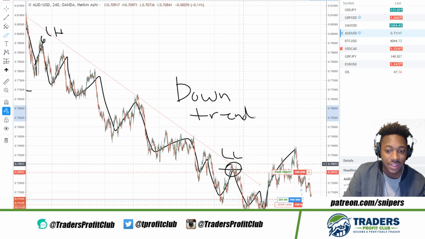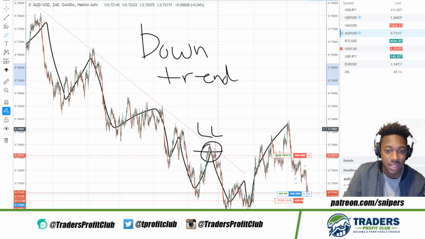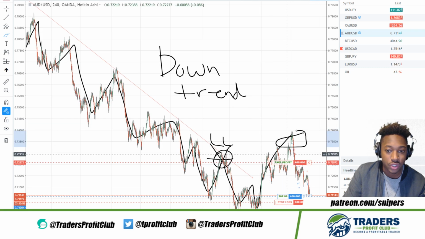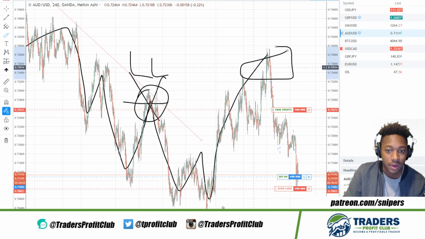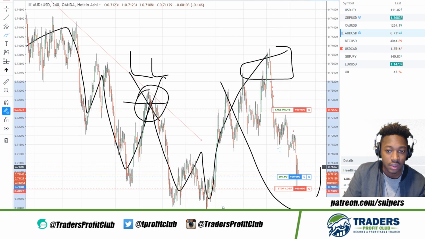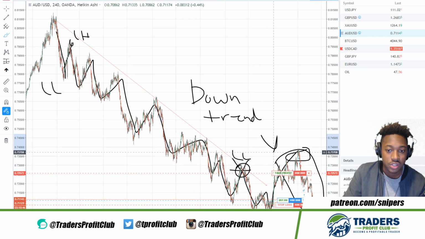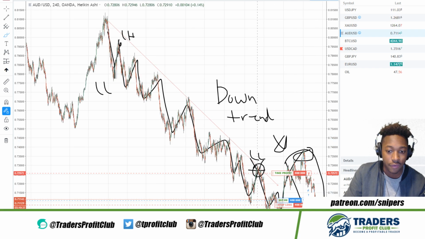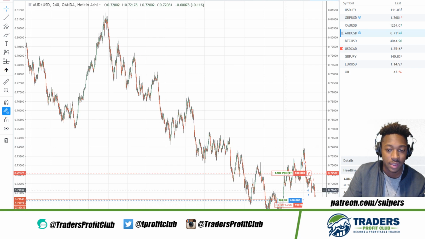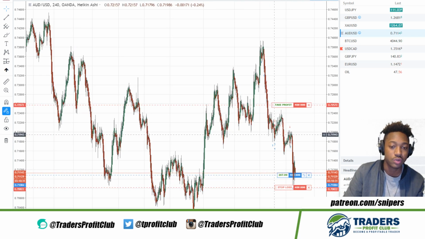So now that this downtrend has been done, is finished, because this price broke out of it, what they're going to do now is trap sellers to believe price is going to still go down. So what they do is that they'll trap the sellers into thinking price is going to continue in the same direction by working off this bottom, right? So once that bottom has been formulated, they'll use news events.